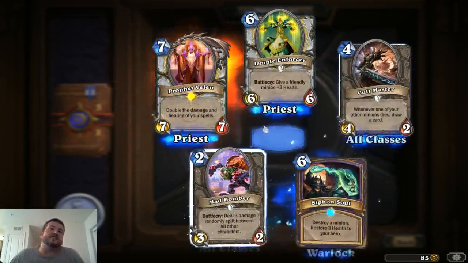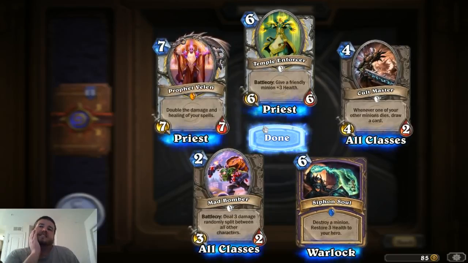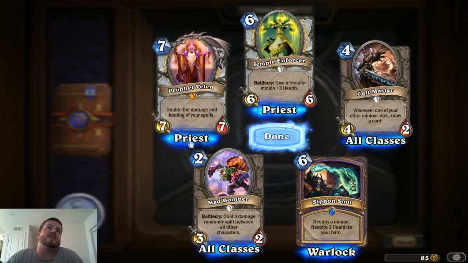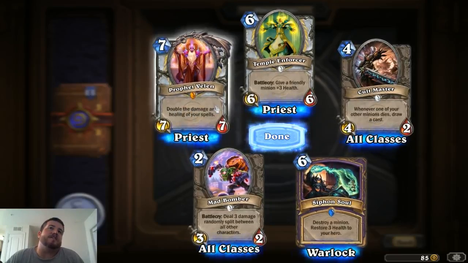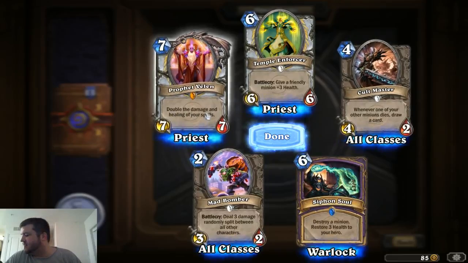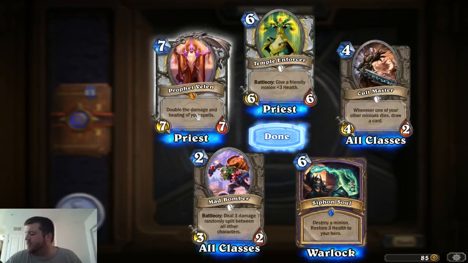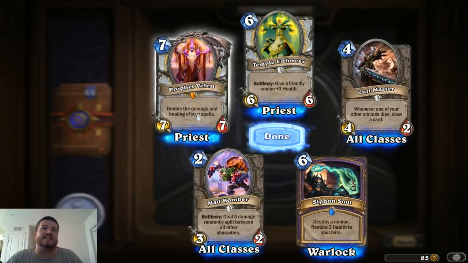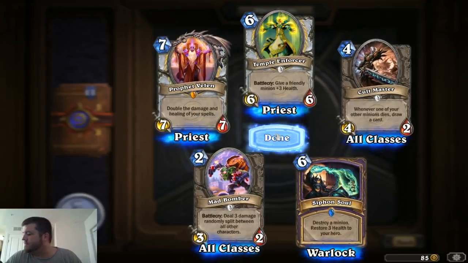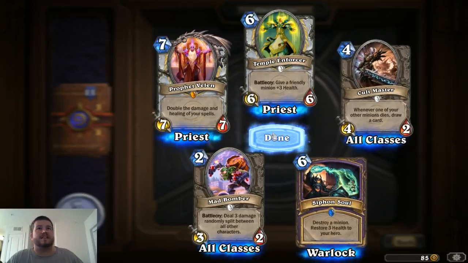Wow, another legendary. I tell you what, we've gotten very lucky in this last 40 for sure. Prophet Velen. This is a priest legendary. Look at this. Double the damage and healing of your spells. Think about that for a second. Double the damage and healing of your spells. Just let that sink in and think about how good that will be in a priest deck. That's a huge card.